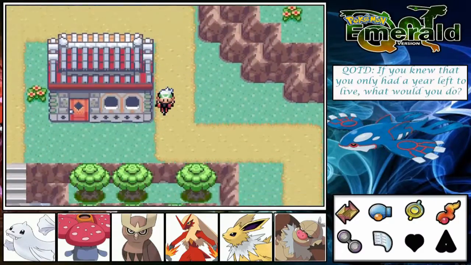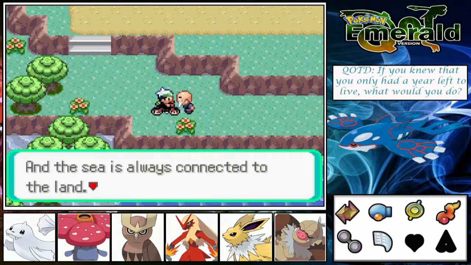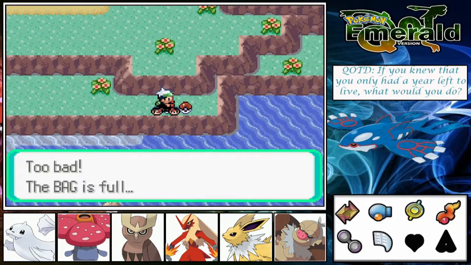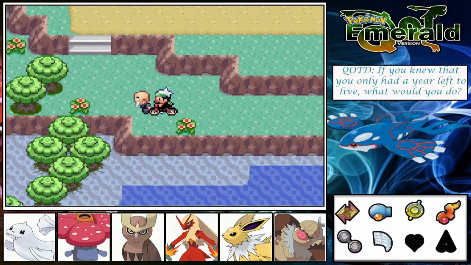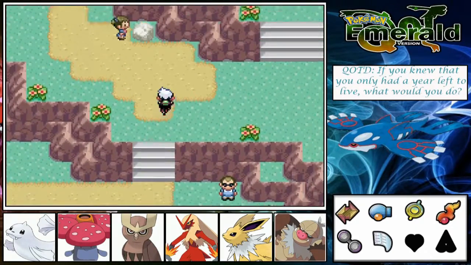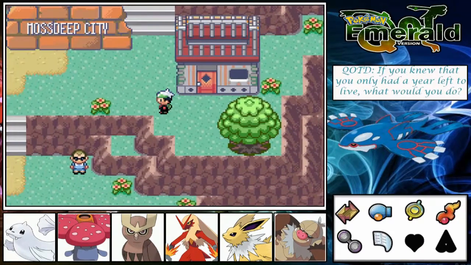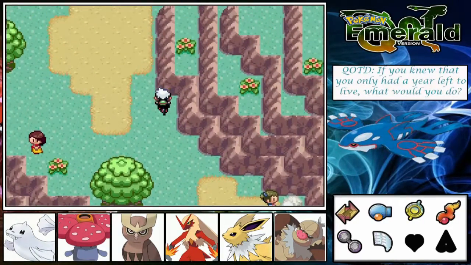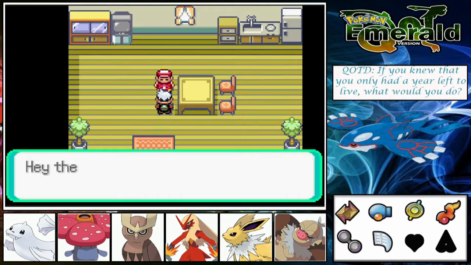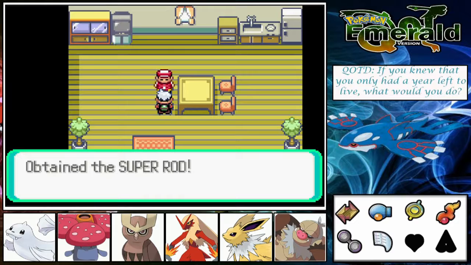Let me try to ride my bike here. I think he gives you something, doesn't he? Nope. But there's an item up here. Nope. Probably should empty my bag, though. Nope. There we go. Yeah, I was right. There's a Super Rod right here. Look at that memory right here.